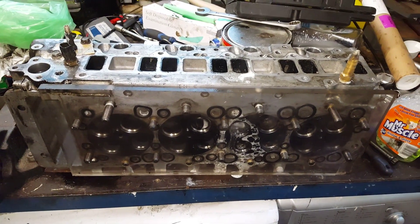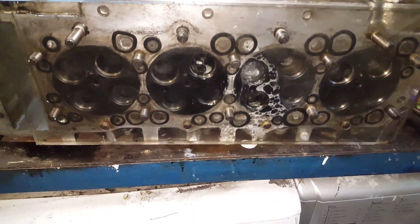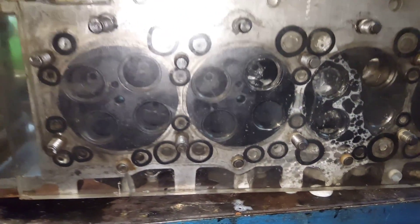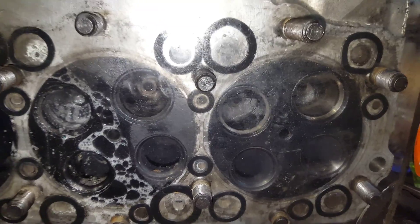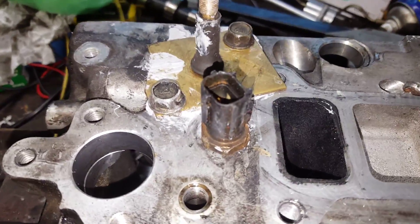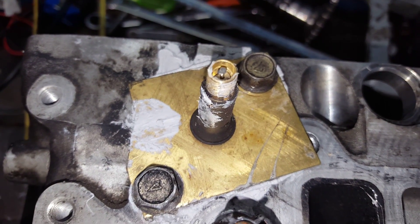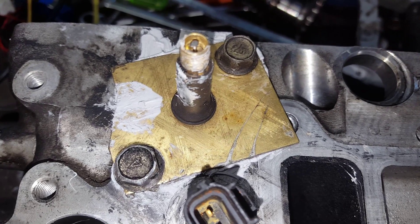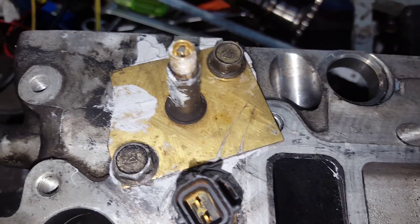This is my rig for testing 3.2 litre diesel cylinder heads for cracks. We have a thick piece of perspex — you basically lay an old head gasket on top, drill it and tap it so you can bolt it on using the head bolts, with O-rings sandwiched between the face of the head and the perspex to create your seal. I've got a bit of brass plate with a tire valve bolted on to the water exit for the cylinder head, where the top radiator pipe normally connects.